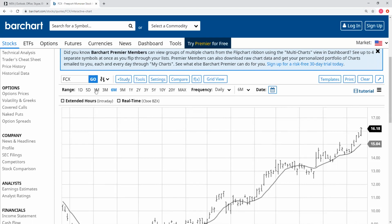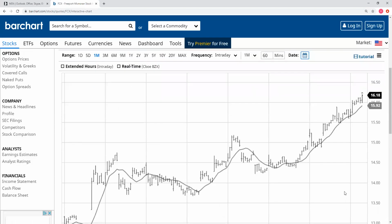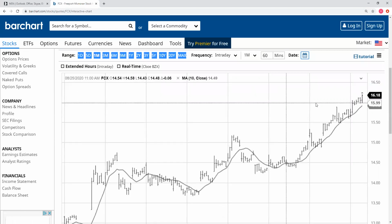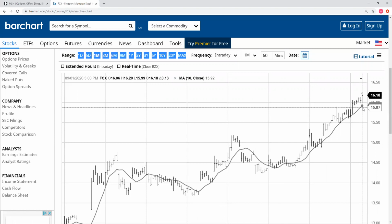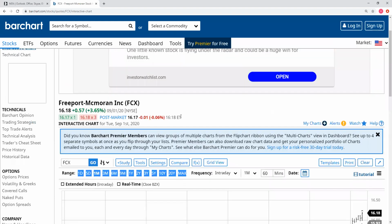And on a short leash, 1 month chart. Yeah, you can tighten it up here. You see that high point of around 1590, 1580. So you wouldn't want it underneath that. And of course, if it got underneath that, it will have the potential of turning this thing over. So on a short-term basis, 1580, 1590 would be a neighborhood, and certainly 1550. But today it had a good day, and those housing stocks continue to have a good day, and it was up 3.65%. So, you know, you can't knock it. It's about flat in the aftermarket.